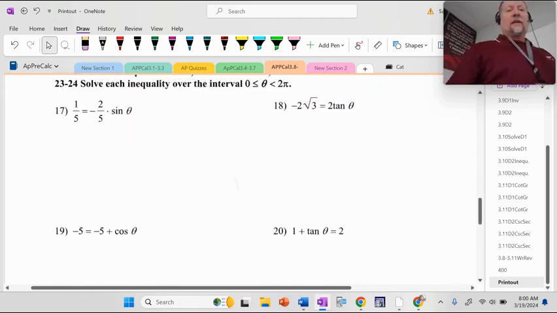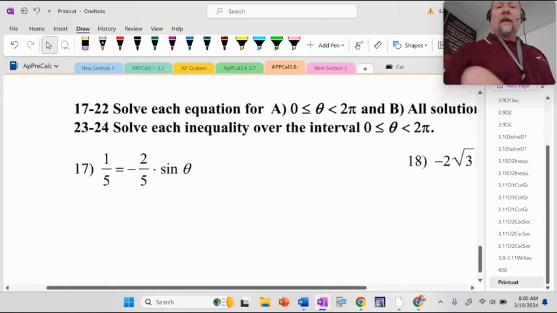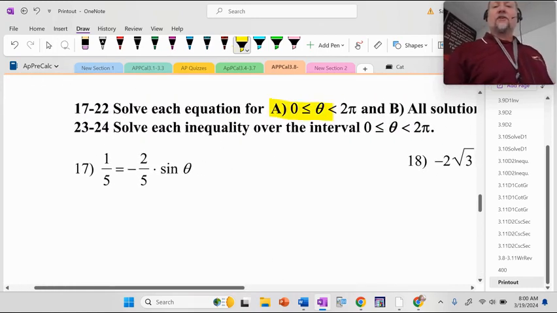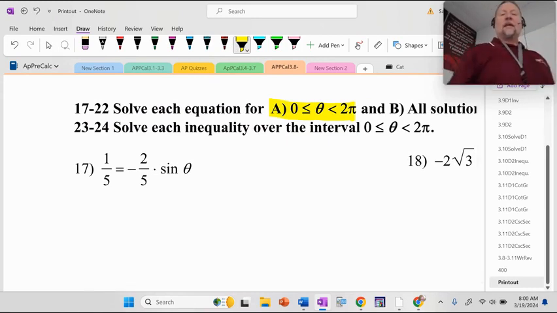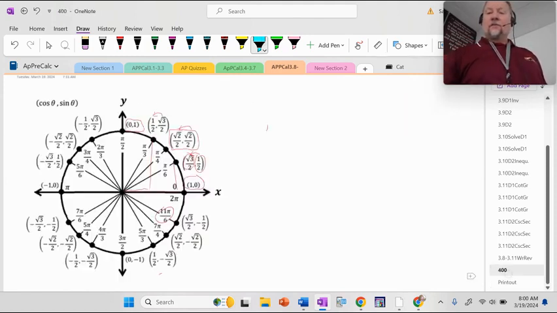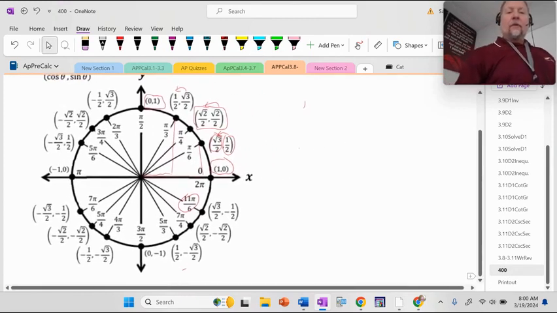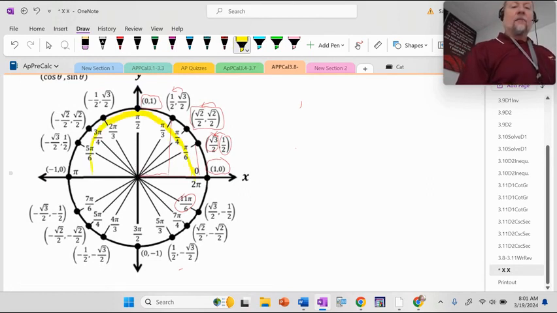So number one, we used our CUDA software, but look at this. There are two sets of directions to disseminate the two different types of ways we have to answer this. From 0 to 2 pi, what that means is, going back to the unit circle, why does it say 400? I don't know. But anyway, that means I have to name all answers that are possible from 0 to 2 pi. That means these answers are all possible, the ones that we see on the unit circle.